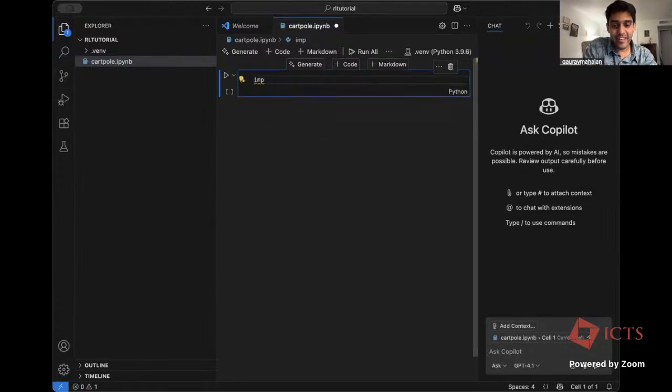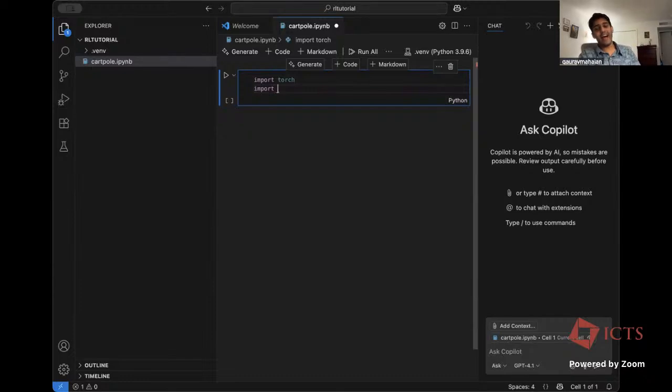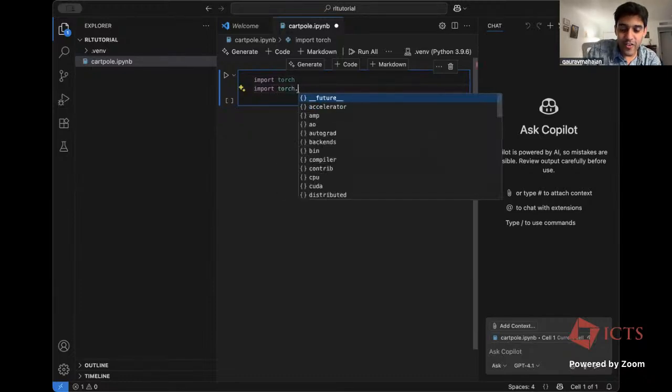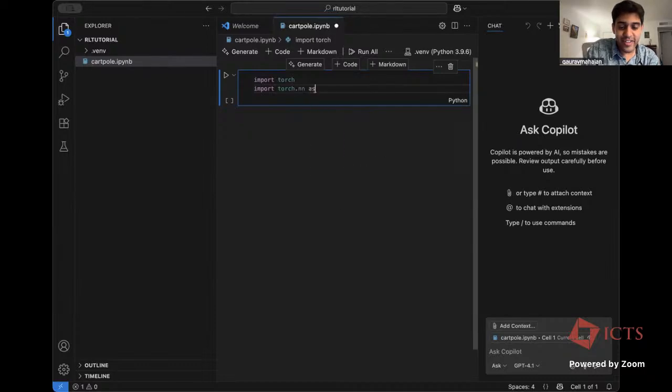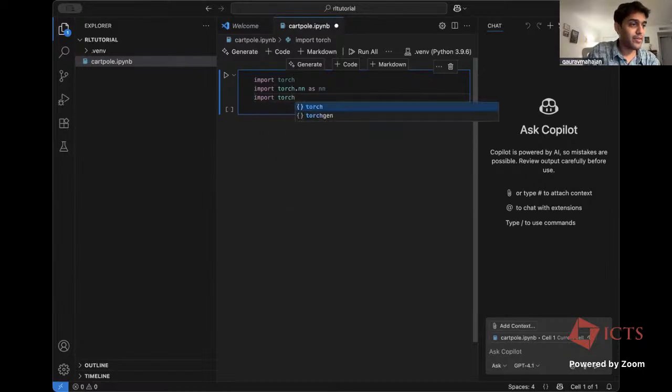So get the torch. Another thing you need is how to build neural networks. So Torch has this library for building neural networks. You get that because not only do you want to compute with neural networks, you also want to do back propagation. So you want to also compute the gradients. And that's where all these libraries are really good. They're gonna save you so much time.